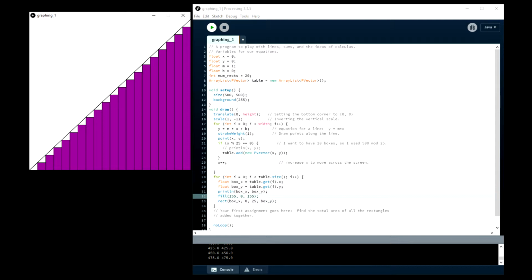And the reason I chose 25 is that if I divide 500 by 25, I get 20 boxes. And if you look over there on the left on the canvas, you can actually see, I hope, it looks a little bit weird right now, but there's 20 boxes on there. For some reason, one of the lines didn't get drawn, starting at 0, 0. Okay, so there we are, just drawing those rectangles and creating a data table.